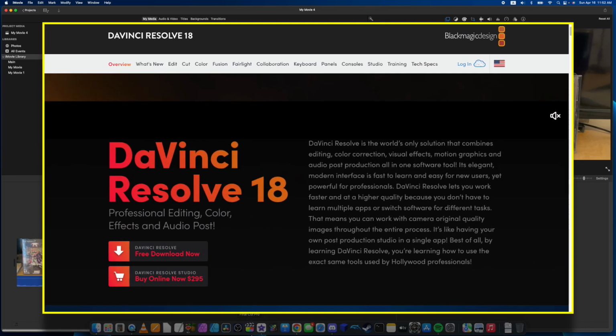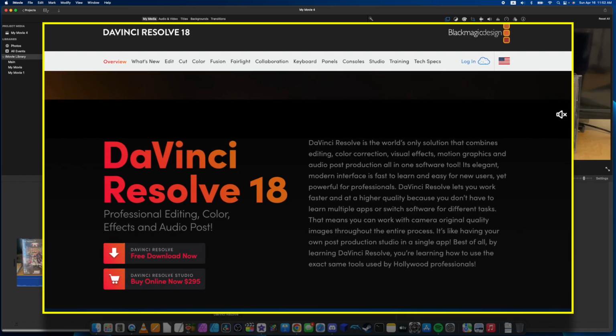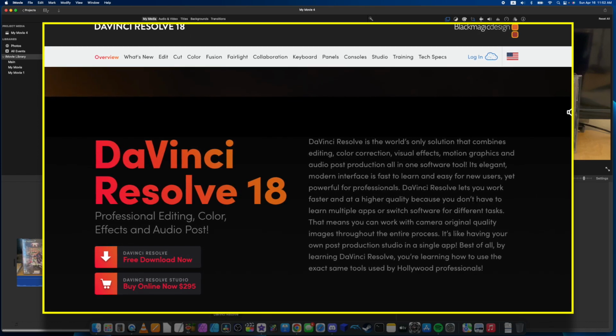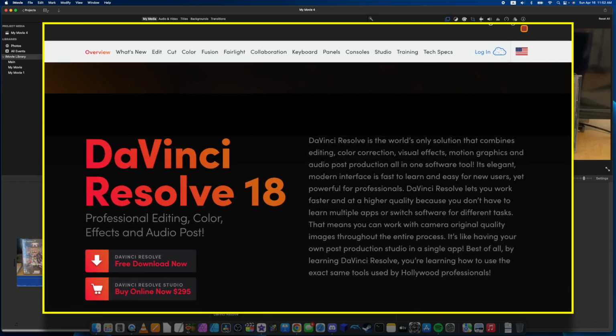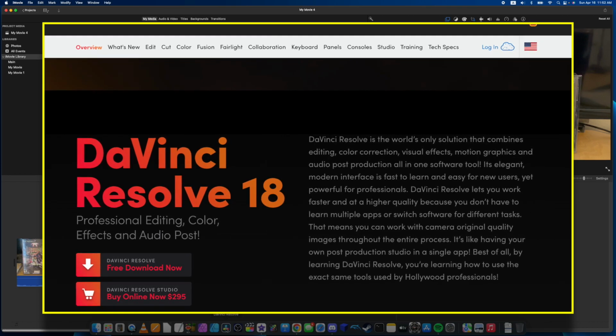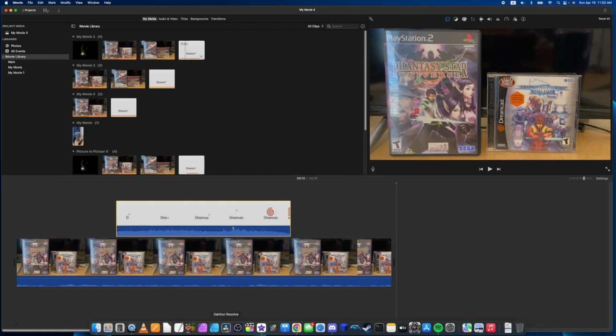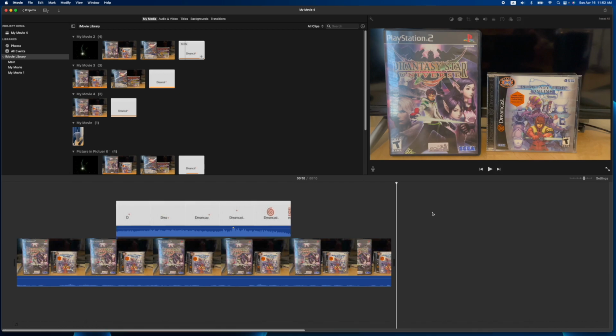Or if you don't want to pay, you can go get DaVinci Resolve here, which is a free pro app they let you download. There's a free version and a paid version, and the paid is $2.99. But I recommend the free, has almost all the features you'll ever need if you don't want to pay. But going from iMovie to Final Cut Pro is a really easy transition. So I would recommend that route if you're going to be serious about video editing.